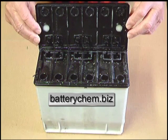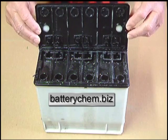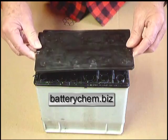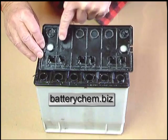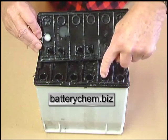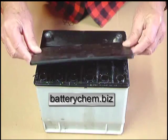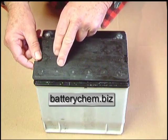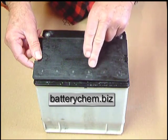We have to drill holes in this battery to get into it to add either water or chemicals or both. The only way we can do that is we know what these batteries are like because we've had them apart many times. If you look inside, there are dividers between the cells. You can also see these round holes here that line up with the round holes in the battery. If you turn the cover back over and look at it, there are impressions all the way through marking where each hole can be drilled.